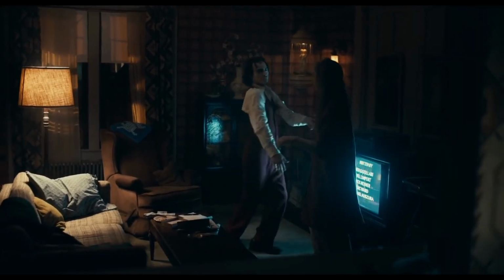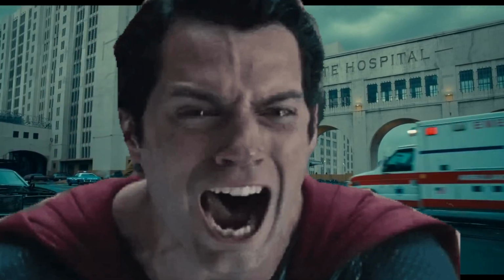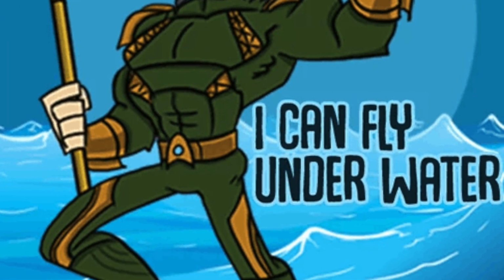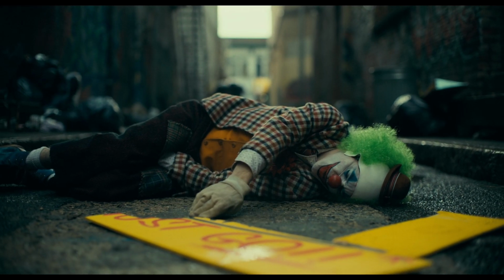Before we get deep into the color scheme of Joker, it's important to understand that this movie breaks all the established rules of superhero movies. After all, Joker is not about hope and good guys with super abilities, but about a conflict between a regular person's internal thoughts and the external cruel society that breaks him down.